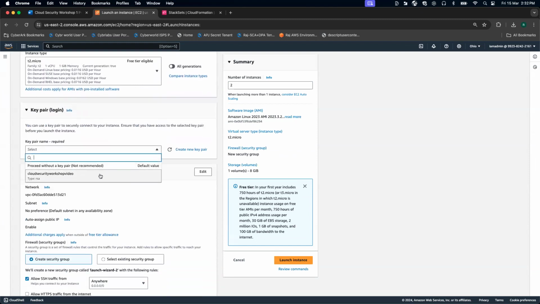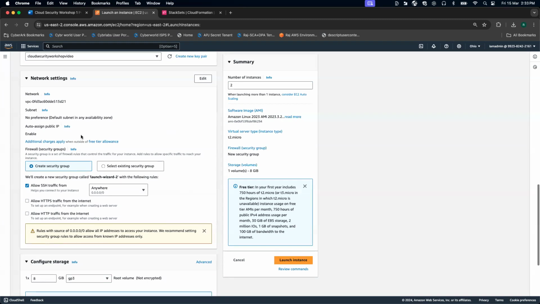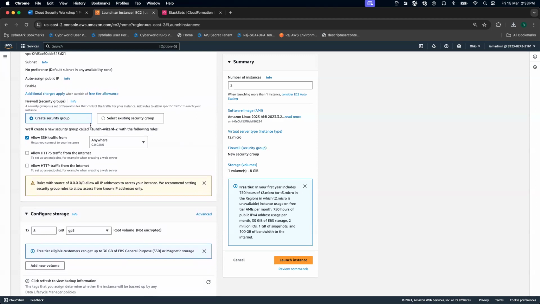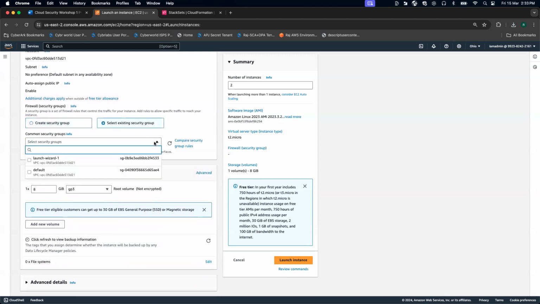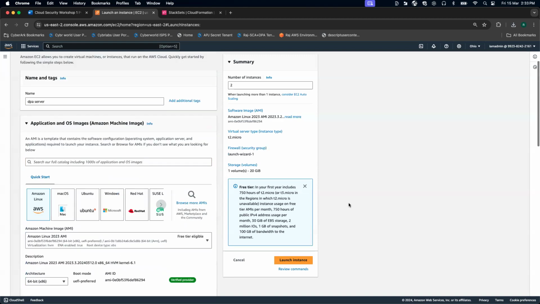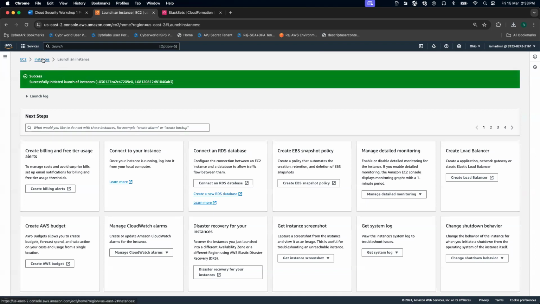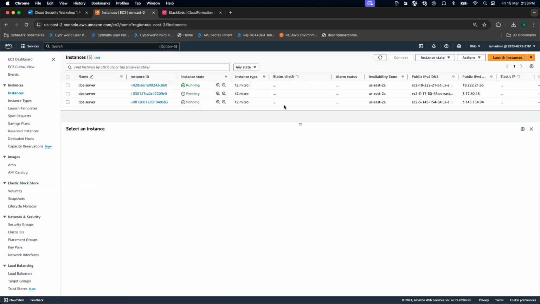We are going to use the same key pair, enable auto-assign public IP, and use the existing security group, the group we created before. Then I'm going to change the storage to 20. That should be pretty much it. Let's click on launch instance.